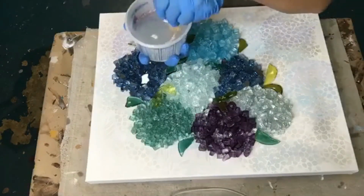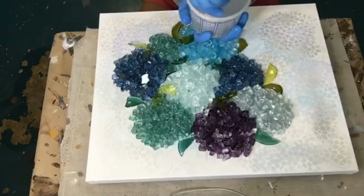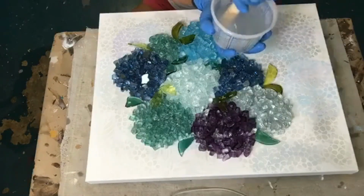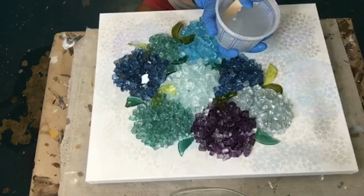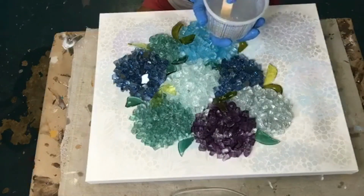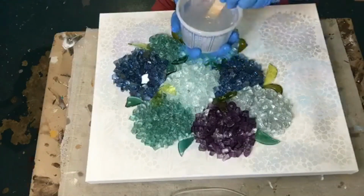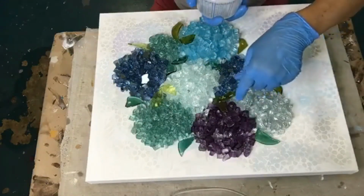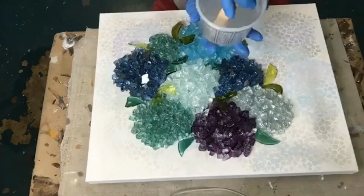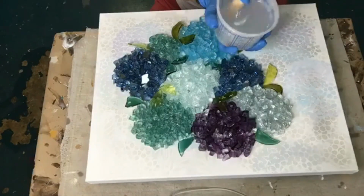Yeah, that's the problem with most of the glass companies: if you buy it, you have to buy 10 pounds. That is why I sell it on my website by the pound. You might want 10 colors, and you don't want to get 10 pounds of 10 colors. That's a lot of glass. So I try to keep it in stock. Joanne, if you want some of the 1/2-inch, you can just email me and I will see if I can accommodate you. Yes, shiny glass.